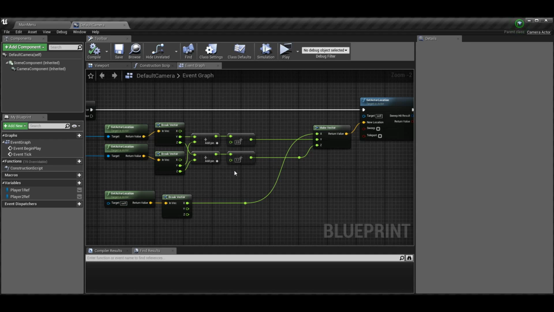Now Y and Z do the same thing, I just change the values up to whatever looks better. Your Y value, okay? Your Y value is our horizontal. We're going to add them together and then divide by a value. I'm dividing by 2 because that's basically getting the average, if you will, right? It's adding this guy's Y and this guy's Y and then dividing by 2 to get the average.